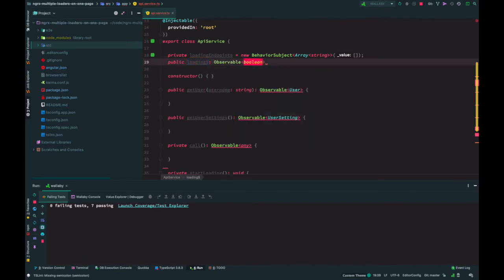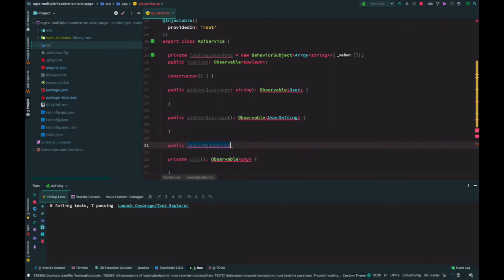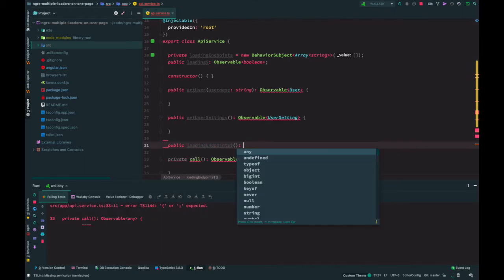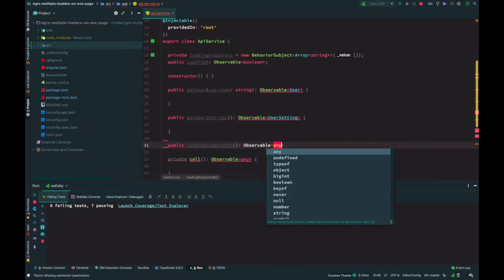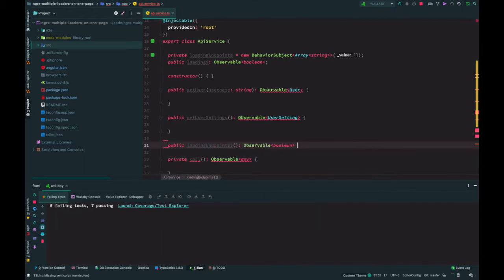So loading is just going to tell us whether any of our endpoints are loading. We'll implement that shortly, and then I'm going to implement a method for loading endpoints, which is going to take an array of endpoints and tell us whether any of those are loading. So let's define that here, public loadingEndpoints$, using the dollar convention, and that's going to return an observable boolean as well.